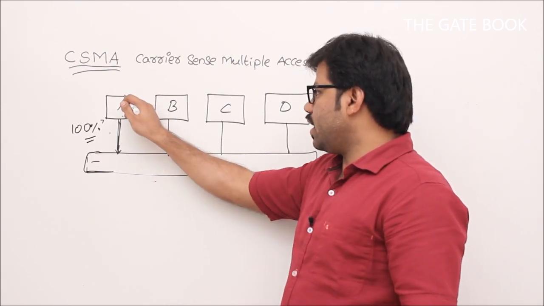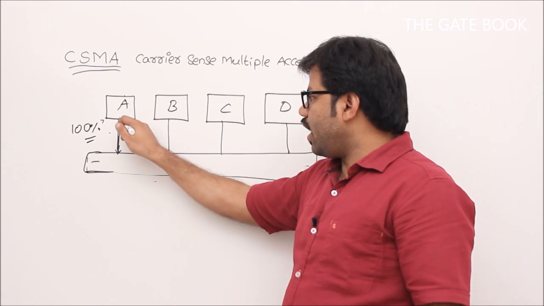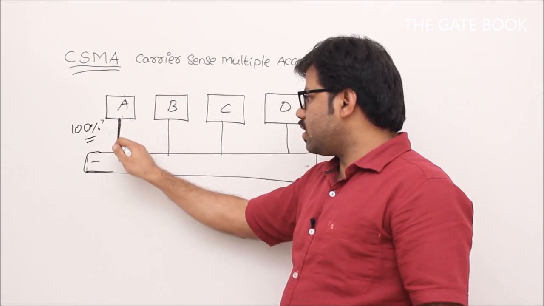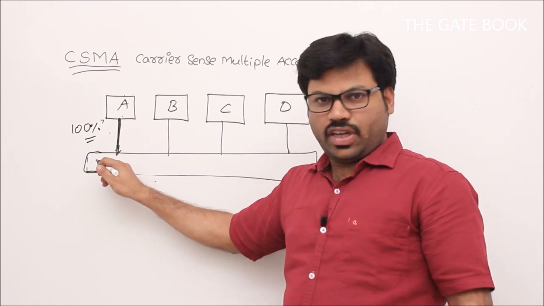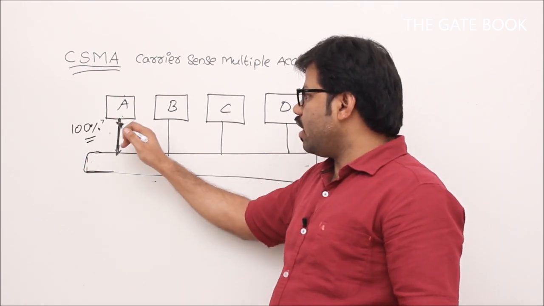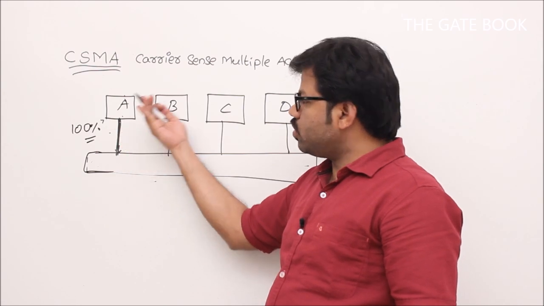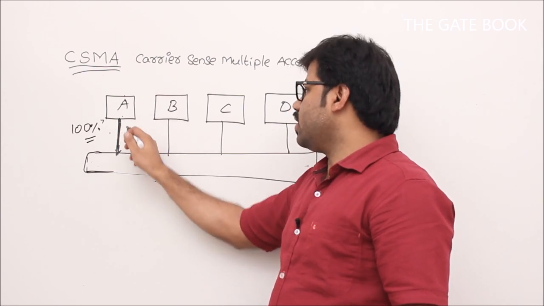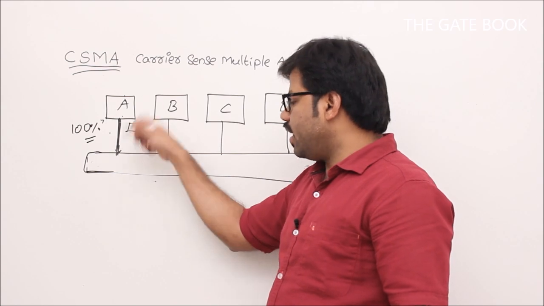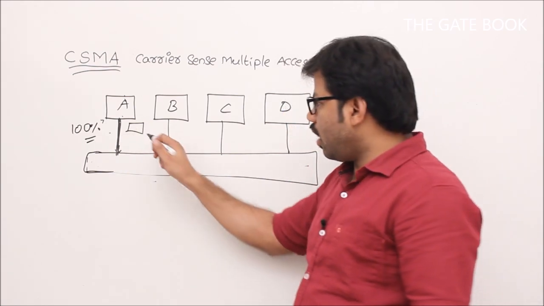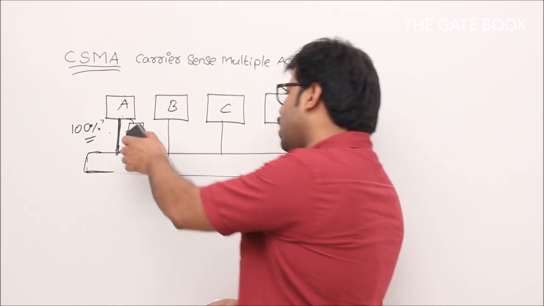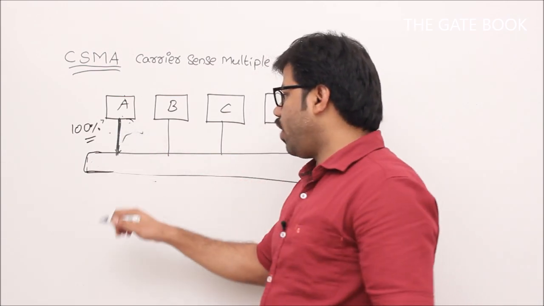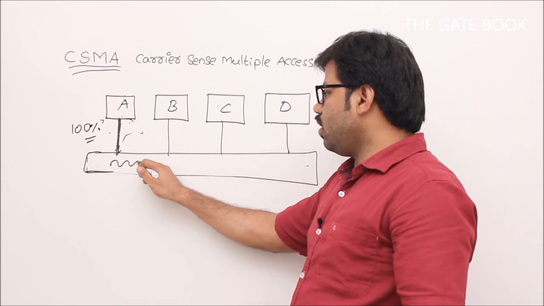Example, whenever station A wants to send data, it will have an adapter. That adapter will sense the channel. Let's say the channel is free. Whenever that channel is free, the adapter informs your computer; the adapter is also responsible for the sending operation. Then that adapter is going to send the data, which is nothing but your frame. So your frame will start going.